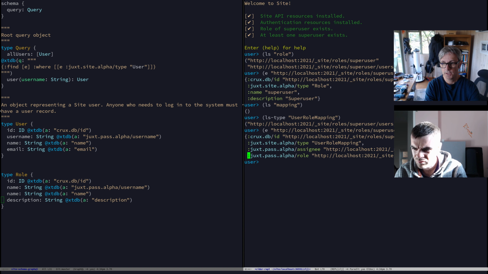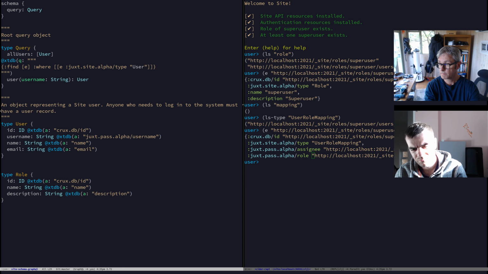So potentially we can say, well, Mal, what roles has he got, and what are the role names that he has, and we can do that through a join. But anyway, let's pop that in there. Just wanted to put that site schema in.